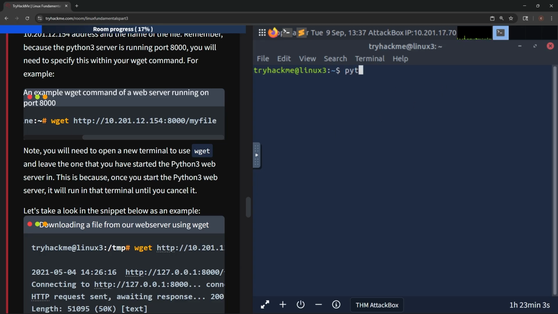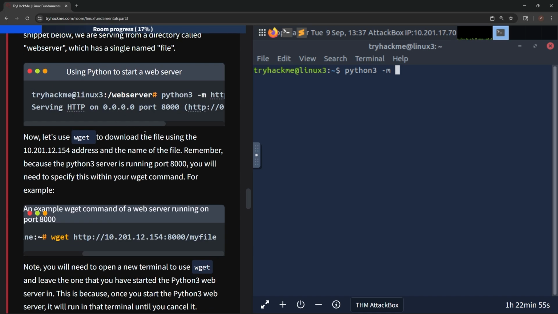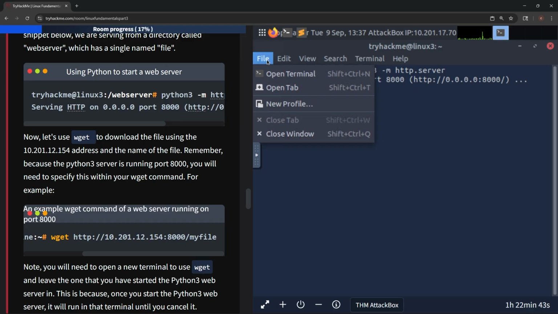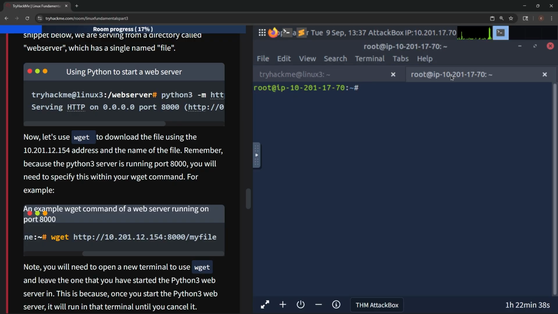All right, so python3, and then -m, and then, I forgot already, http.server. Enter. So now this program's running, but we can't do anything right now. We can't do the wget because this is inside of a program. So we're going to do File over here. We do either open tab or open terminal. We'll do open tab on this one.